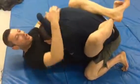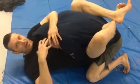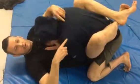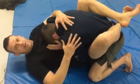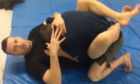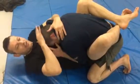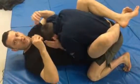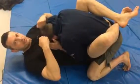So if he grabs the legs, and again, he's on top of you, remember this is combat, this is a guy that's emotionally out of control, he's going to start trying to hit. I want you to watch Brad and focus on how he takes control of this and eventually passes guard. The first thing is his head is tucked. That way if I'm getting some shots in, it's to the top of his head, which has more likelihood of doing some damage to my fists.